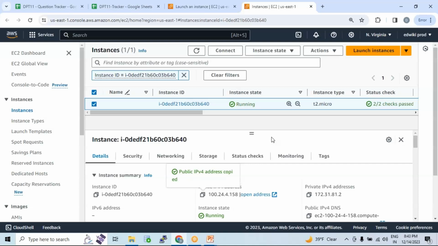After 5 minutes, for any reason, your network gets disconnected, right? The server is actually running in the US East 1 region, and you are controlling it from here. If the internet is disconnected or your terminal gets closed for any reason, your command also will be interrupted, guys. That's the general behavior of the foreground.